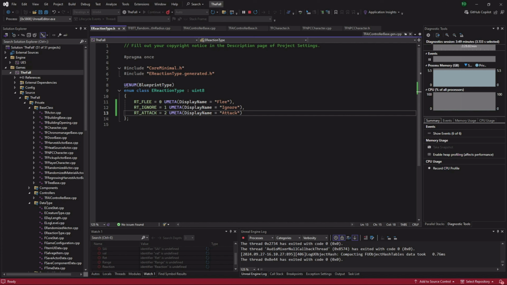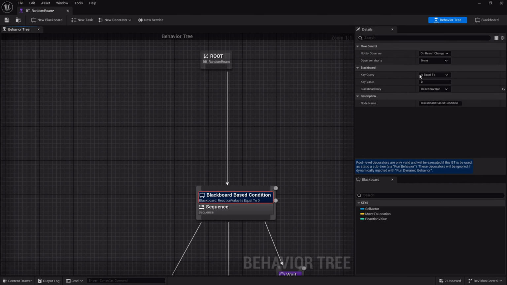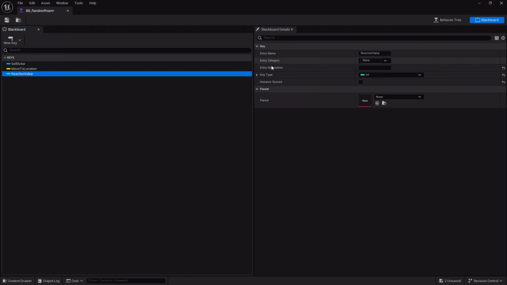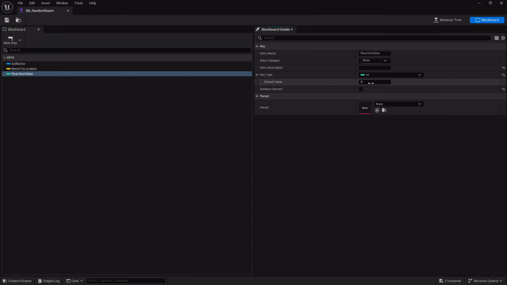Okay, yeah, sorry, I'm looking at my notes here and I've got this figured out. So we want this equal to 1. Reaction state. And we want to give that a default value, actually. Default key type int does not have a default value. So by default we want it to be set to ignore. Now this is obviously just the early stages, because once this is set, there is not going to be anything to set it back.